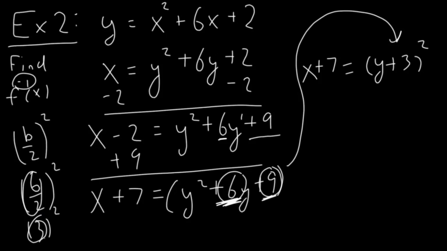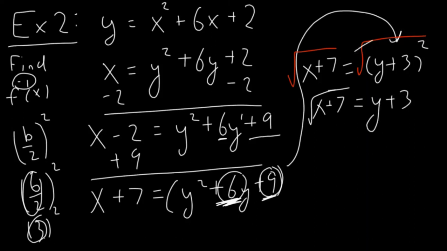Now from here, we're just doing the exact same steps that we've been doing since level 1. How do we get rid of the square? Well, we take the square root. What we do to the right, we do to the left. And now we have this: the square root of x plus 7 equals y plus 3. Remember, square roots, squares, they're inverses, they're opposites, they cancel each other out. Our final step, how do you get rid of the plus 3? Well, in this case, minus 3, minus 3.